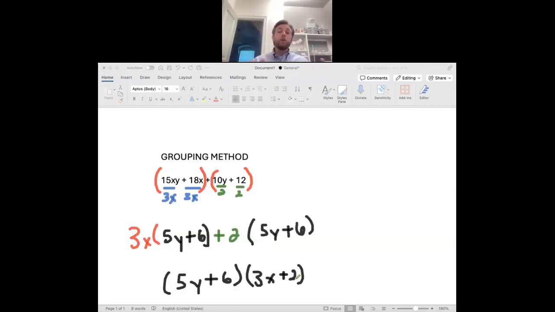So what did we do? Okay, so kind of recap time. We grouped the first, that's why they call it the grouping method. You put parentheses around the first 2 terms, you group them. You put parentheses around the last 2 terms, that's grouping those. And then you just pull the GCF out of those parentheses, hoping you get a common binomial, and then you pull that common binomial out. So essentially what you're doing is finding the GCF 3 separate times through the process.